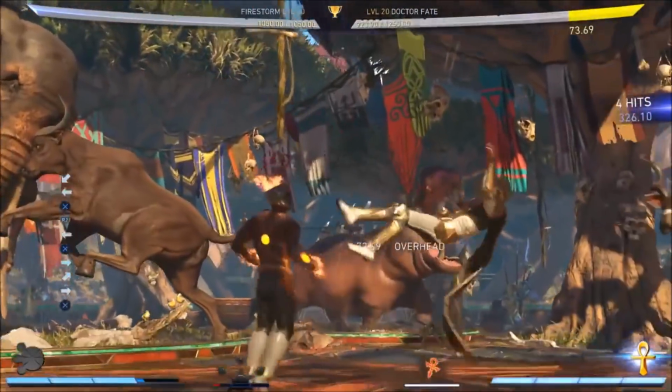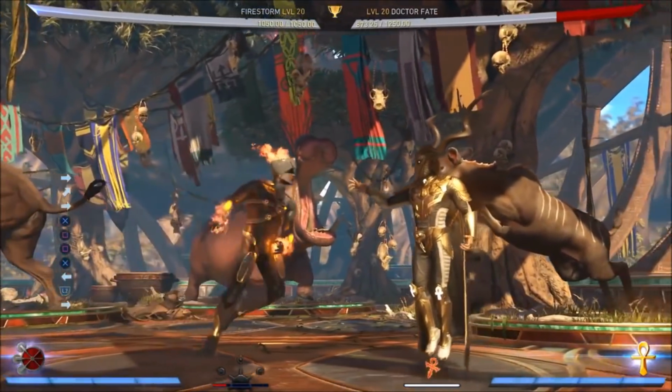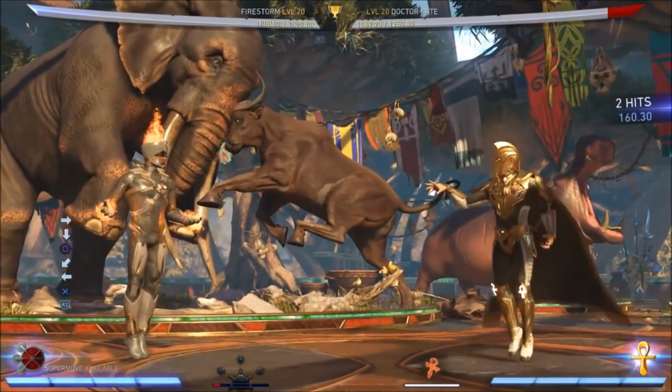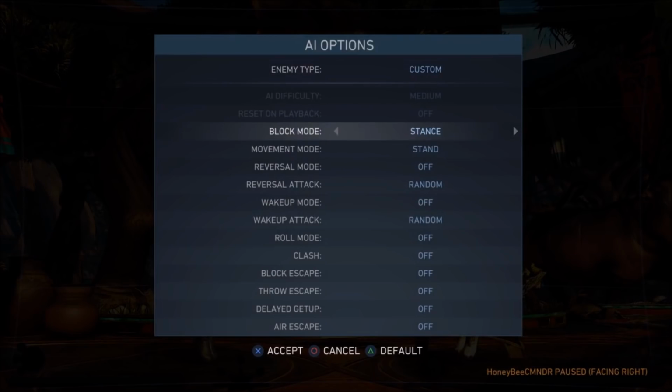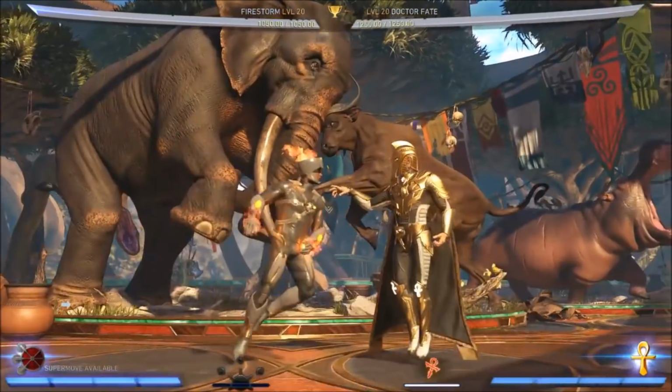I don't really play this character, so I don't really know what combos to use for him, but they don't really do as much damage as they used to. I'm sure he'll still get really good damage, but it's no longer plus on block, so as you can see, you can have Fate block.